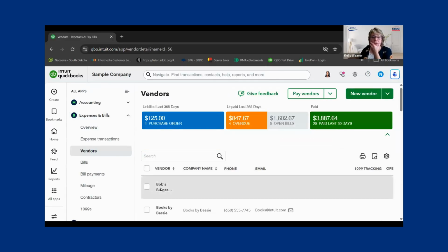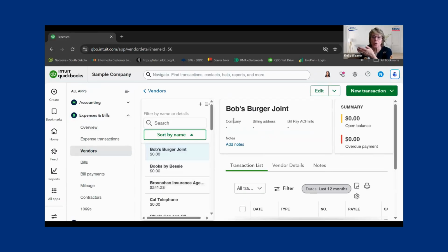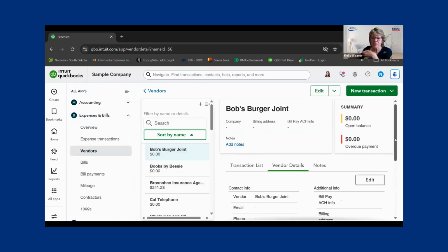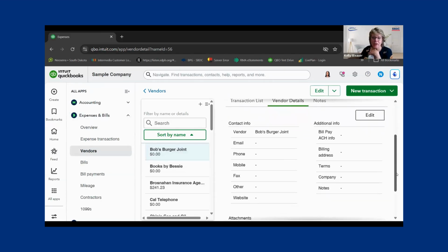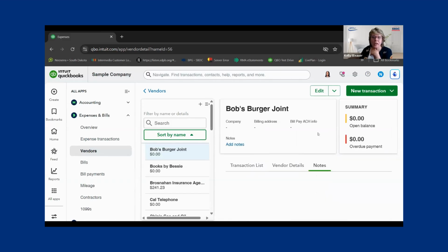You choose a vendor, and there's a lot of data about that vendor. So again, address, billing history, notes, transaction details, vendor details, which is like all their contact information, their email, their address, notes that you might have put in regarding a conversation you had with them about something. So that's right here on the main screen.